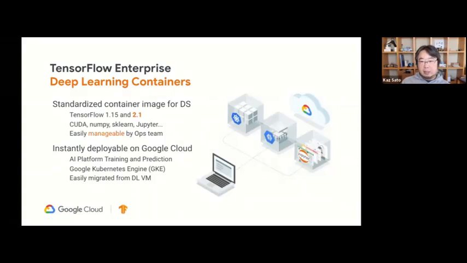It's much easier to port everything into the container, so that you can run that container onto multiple container environments, like AI Platform Training and Prediction, and also you can use Google Kubernetes Engine, GKE, so that now everything is production ready.